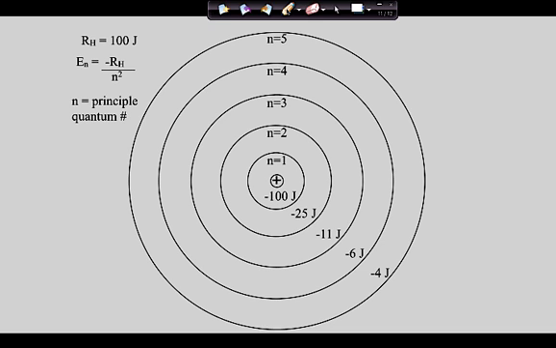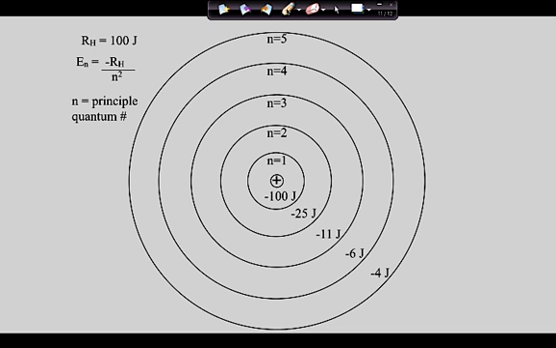When you get into multi-electron atoms, the Rydberg constant changes, and the equation becomes much more complicated. You end up with multiple variables that describe the interference, the shielding from other electrons. So this only works for hydrogen. Go ahead. So you're saying it takes 75 joules to get from the first level?